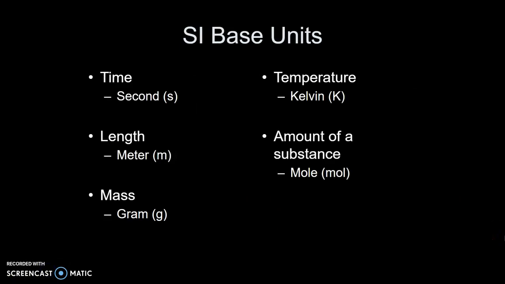Here are our base units that we're going to be taking a look at today. If we needed to measure time, we would use seconds. For length, we would use meters. For mass, we would use grams. Temperature is Kelvin, and the amount of a substance will be in moles. Now, we don't have to worry about moles today because moles will come a little bit later on. Today we're just going to be focusing on the other base units.